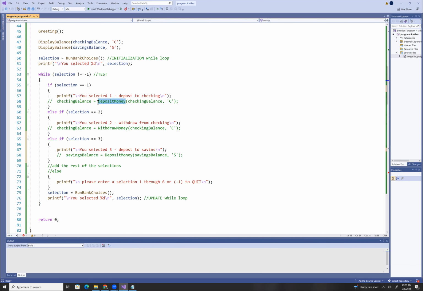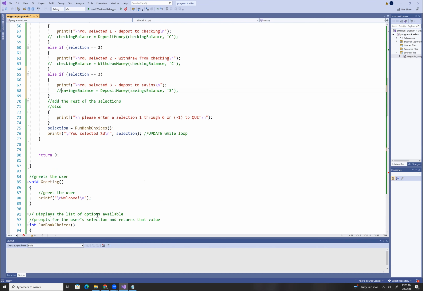If you want to do checking, you pass your checking, it's going to give you back the updated checking. If you want to do savings, you pass it savings and an S, and it's going to update your savings. So now let's do the deposit money function.